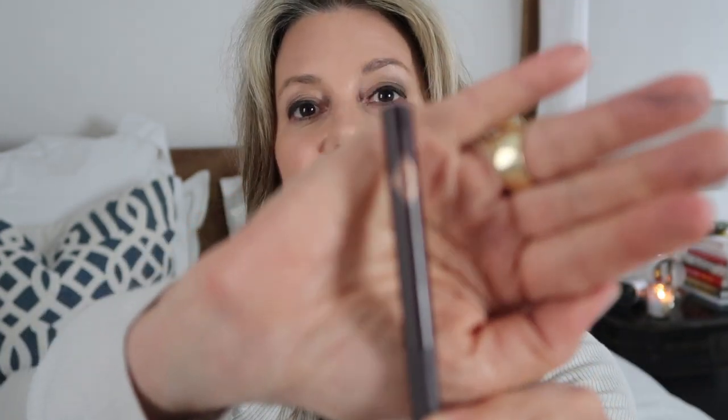What I do is I just put it on as close to my lash line as I possibly can. Sometimes I'll blend that in, but if I'm rushing, then I kind of just leave it. But what I do to set it is I put a liquid liner on top of it. And this particular liquid liner that I'm going to use is a Charlotte Tilbury. I actually really like this eyeliner, but I do think it's kind of expensive, and I'm curious to see if I can find a better one from Maybelline or something like that, because I have been reading about them.